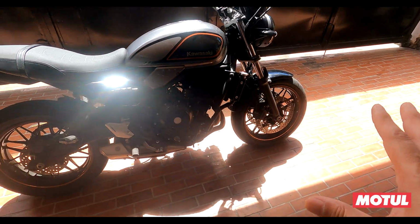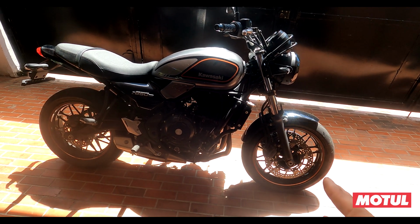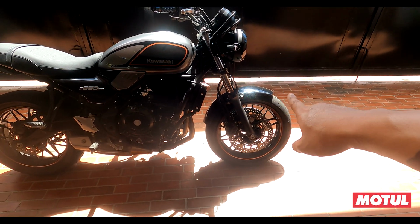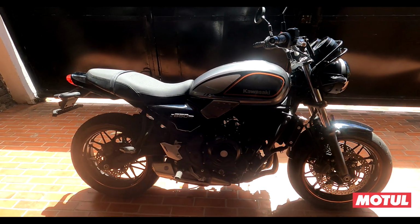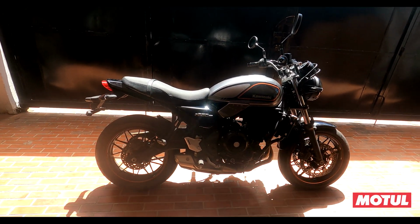One thing I would request if there is an upgrade, I'm sure Kawasaki or aftermarket Kawasaki companies would have this already by now. If not, maybe soon. And I'm talking about spoked wheels for the RS series. Because if you're talking neo-classic, I think modern spoke wheels would look really good on this bike.